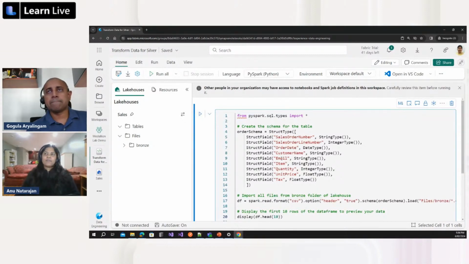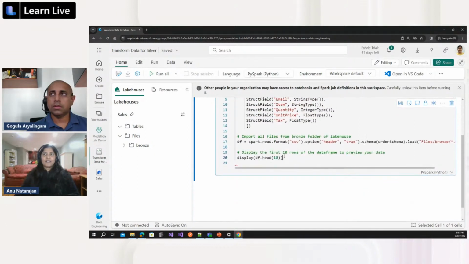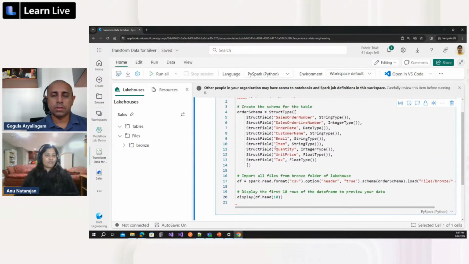We have defined the schema, and in my earlier session we covered that we can do schema based or schema less, because some CSV files will have a schema and some will not. Depending on that, you can specifically define the schema for the table and then load the data from here. For display purposes, we are showing the first 10 rows in the data frame for us to view.